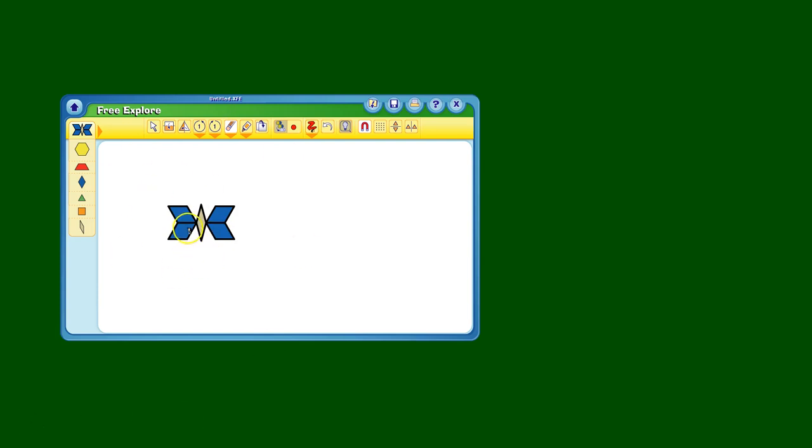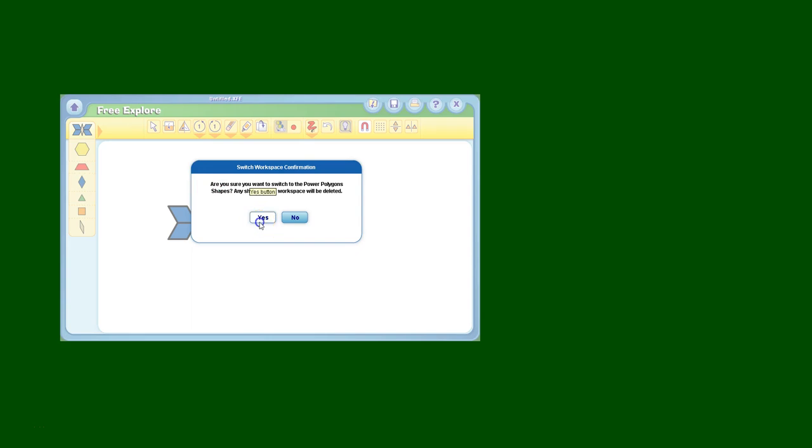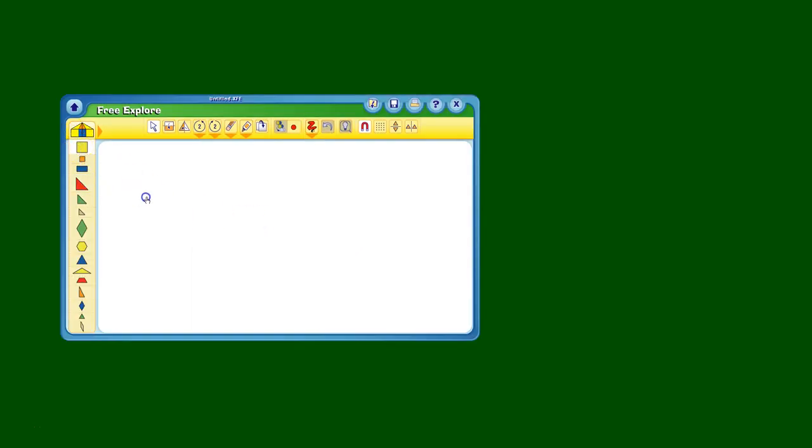And I use my tools to create that picture. So this matches that. I click on the arrow over here and I can try a new one. Yes, I want it deleted. I don't need to keep it. So again, I use my tools. I move it around until I get this shape, and then I can do the last one.